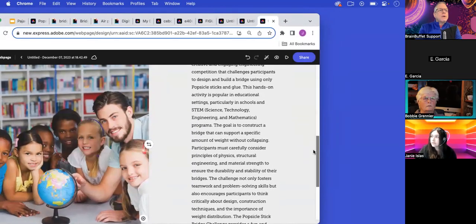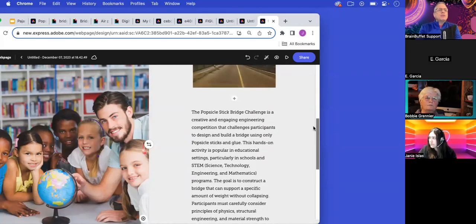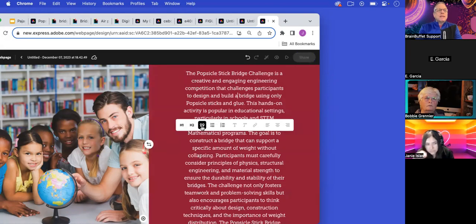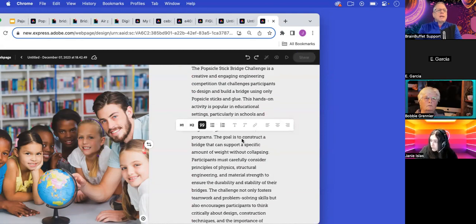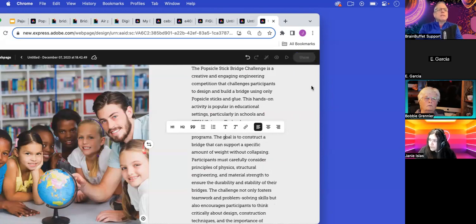When I go up here, I have a long list of different information that either a student wrote or you wrote for this website. You can change up this text. You can make it a heading 1 really big, heading 2 smaller, or this one is for quotes and stuff like that. If you want to change it up, you can add bullets in here. I'm just going to do Control Z to go back a little bit, and I can click in here and you can do bullets. You can center text if you want. You can write a line just like any word processor with a context menu showing up here. So I'm going to keep this here.